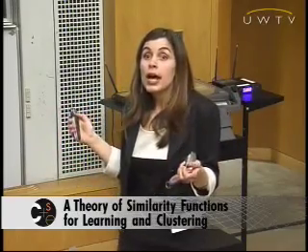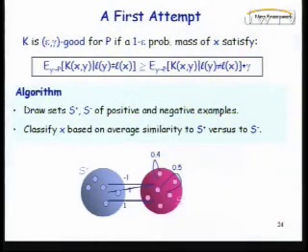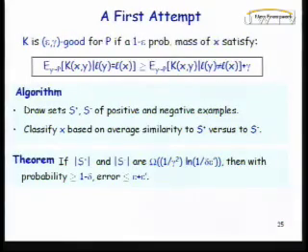Moreover, if we have a similarity function satisfying this requirement, then we could learn well by a very simple nearest neighbor style learning algorithm. Specifically, we just have to draw a large enough set S plus of positive examples and a large enough set S minus of negative examples, and then output the classification rule that classifies a new example x as positive if it's on average more similar to examples in S plus than to examples in S minus, and as negative otherwise. The guarantee we get is that as long as both sets S plus and S minus have size roughly at least 1 over gamma squared, then with very high probability we get a very small error rate, arbitrarily close to epsilon, where epsilon is the fraction of the examples not satisfying this inequality right here.